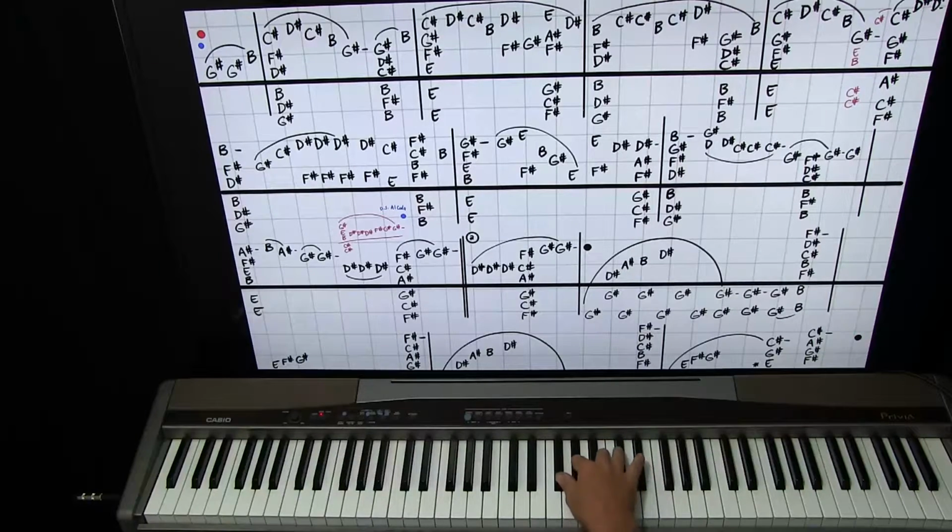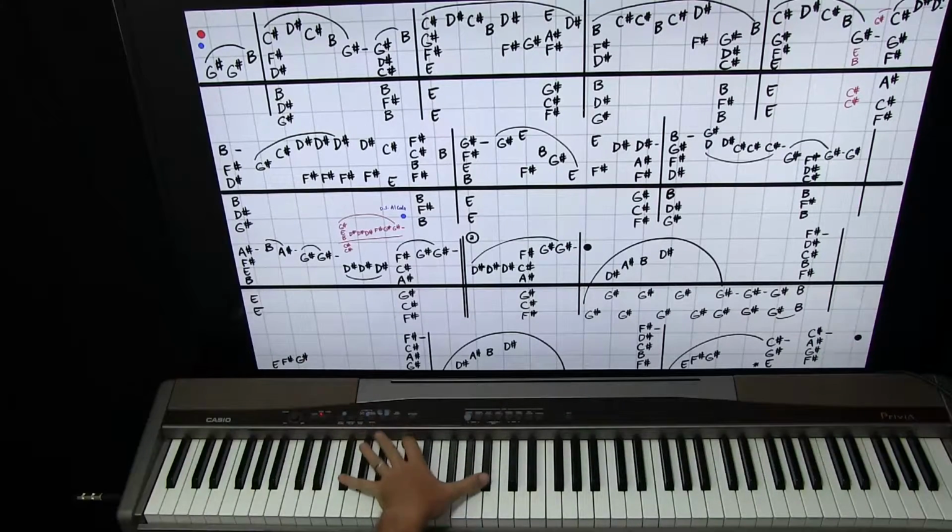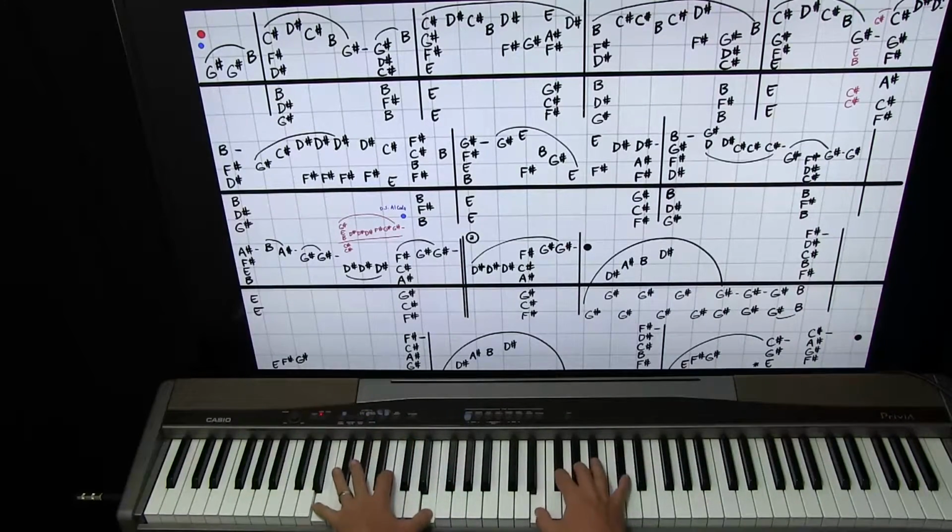So G sharp, and then F sharp, G sharp, C sharp, and then 2 D sharps. So 1 and 2 and 3, da da da da. On your left, you have E octave. Disregard those other red letters. We'll look at them later. And then F sharp, C sharp, A sharp. Another stretch. And just roll it if you can't reach it.